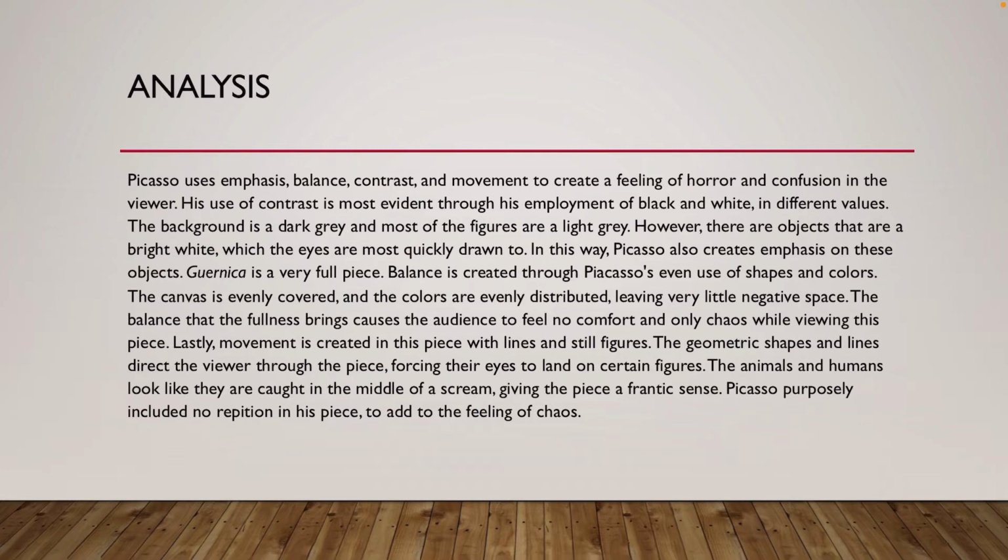Lastly, movement is created in this piece with lines and still figures. The geometric shapes and lines direct the viewer through the piece, forcing their eyes to land on certain figures. The animals and humans look like they are caught in the middle of a scream, giving the piece a frantic sense. Picasso purposely included no repetition in his piece to add to the feeling of chaos.